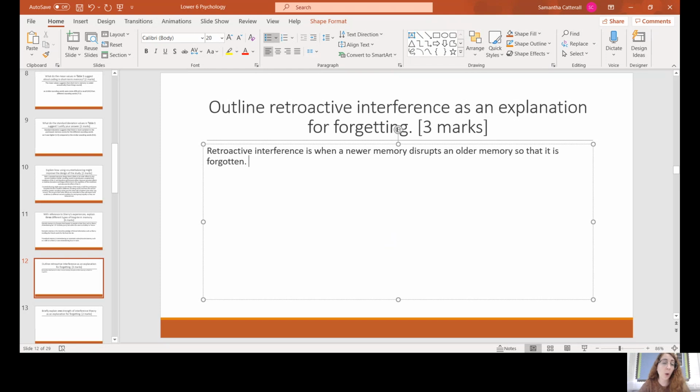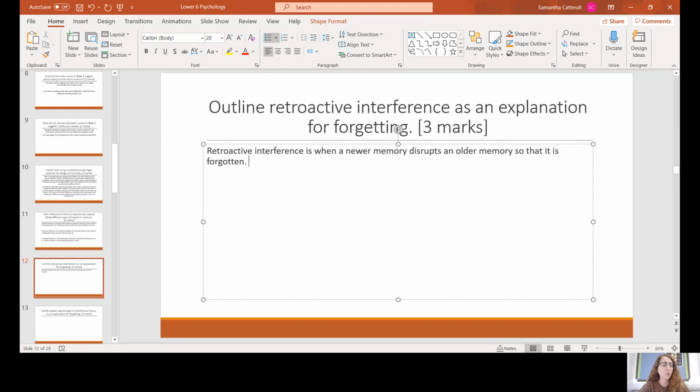Now, you can't just stop there. That's not enough for 3 marks. That's clearly 1 mark's worth. There were a few people putting examples on, which is fine, but it's not making any additional points, so you could still only get 1 mark out of 3. What you need to make specific is what interference actually means.